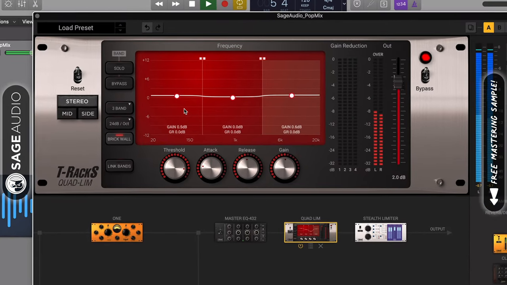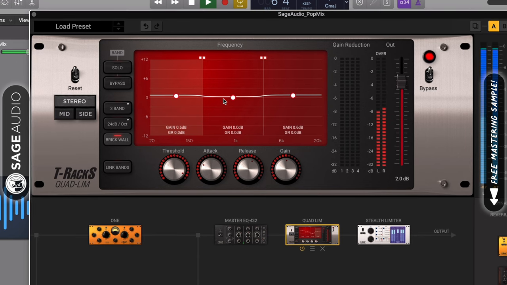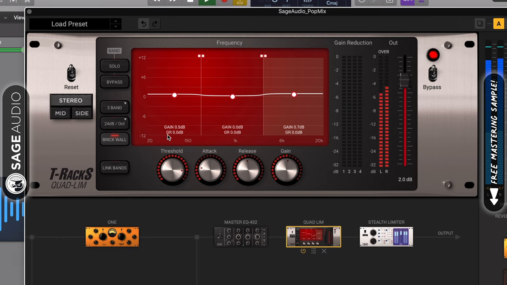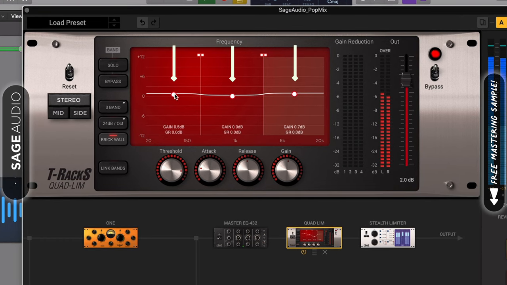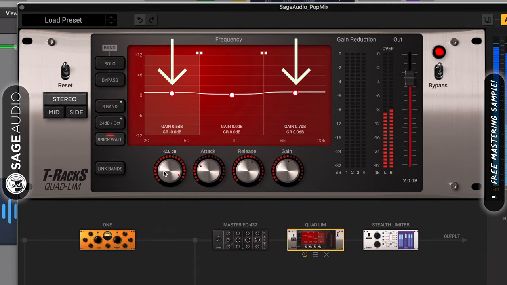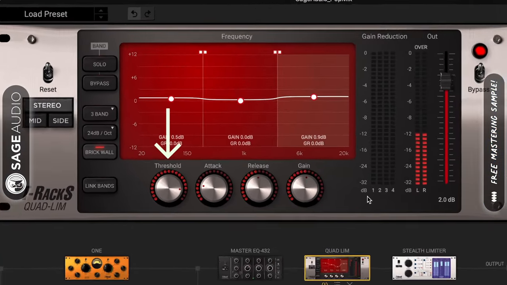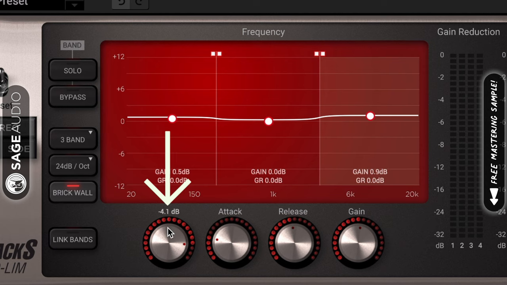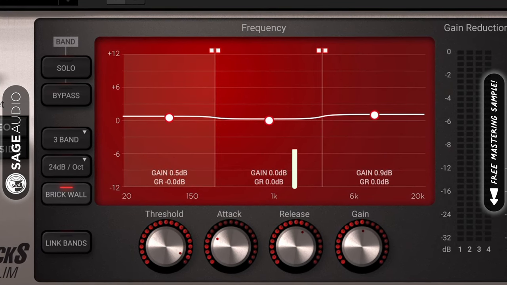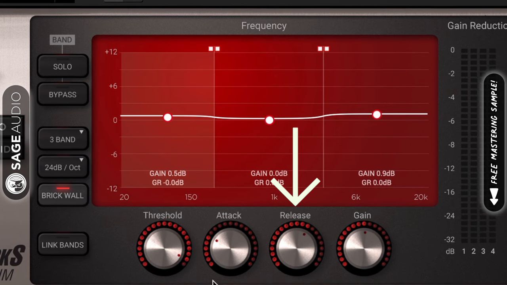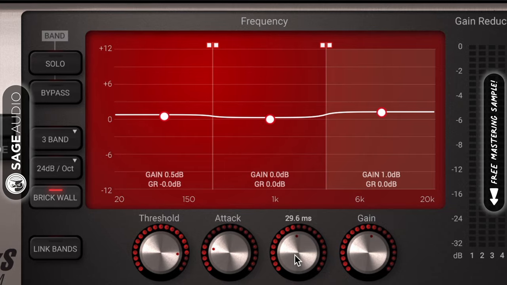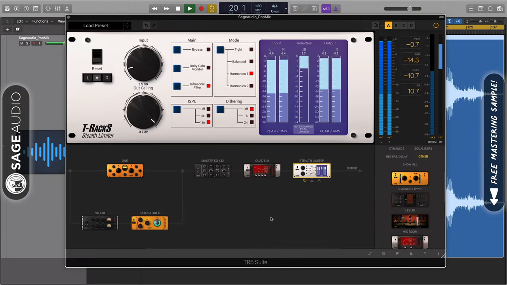The seventh insert is quad limiter. I used this limiter to make sure no peaking was occurring, but mainly to control the signal based on the frequency. I used three bands to separate the low, mid, and high, and amplified the low and high very slightly. I carefully set my thresholds to ensure that compression occurred rarely and only when it was truly needed. For the lows, I used a slightly longer release than the other two bands to avoid distortion on these low frequencies.